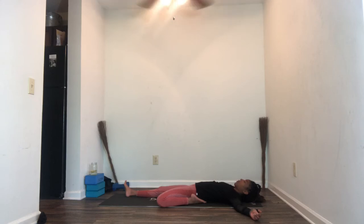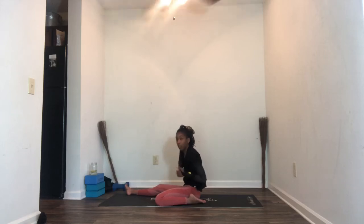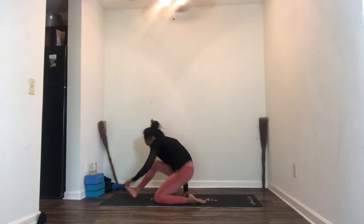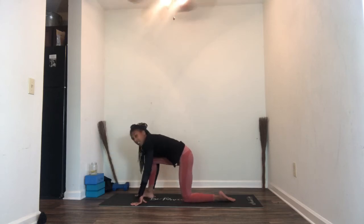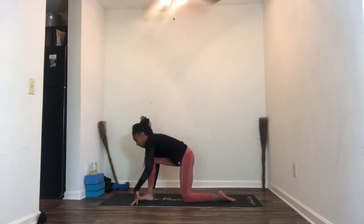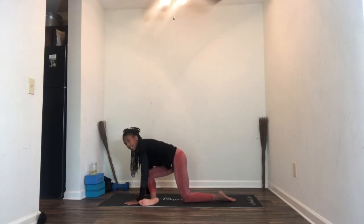Let's begin to roll over to the right side. Pushing the body on up. We'll meet back into a low lunge. Stack the right knee over the ankle. From here, we're going to get into pigeon. So you can pivot your foot behind the left wrist, drop your knee behind the right wrist, and slide the left leg back.